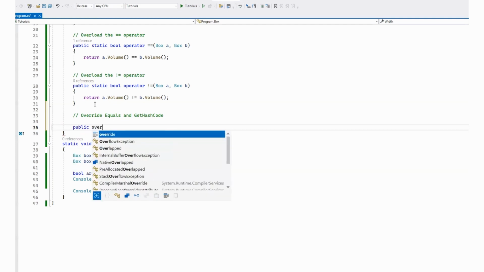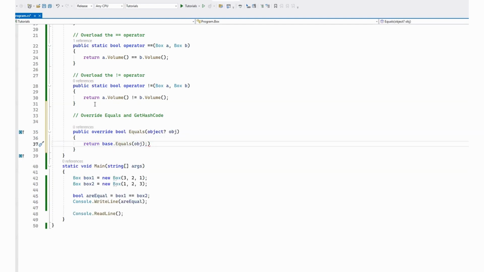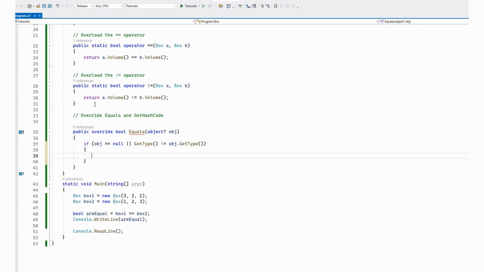We go public override bool Equals, and we're going to return false if the object is null or the GetType is not obj.GetType.